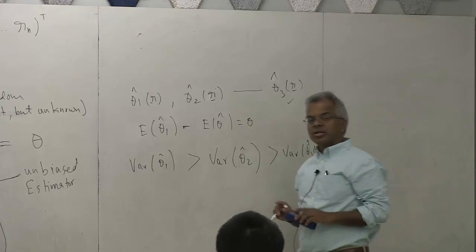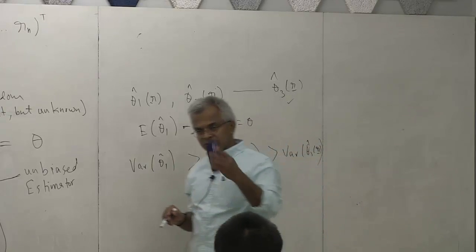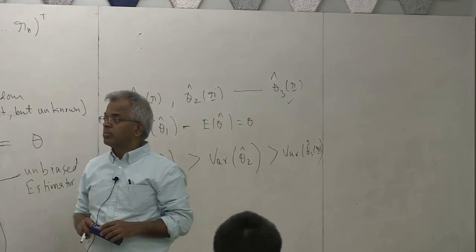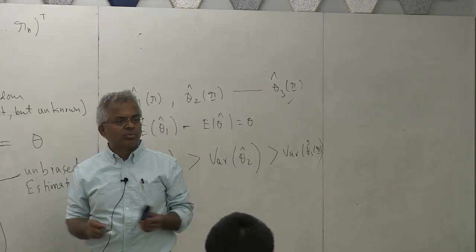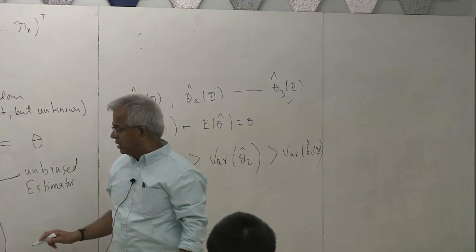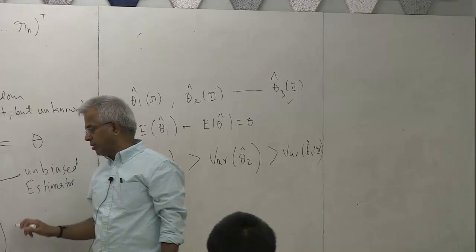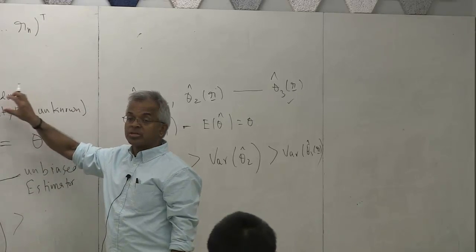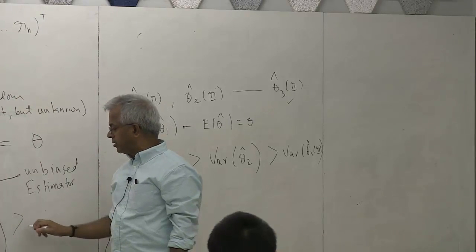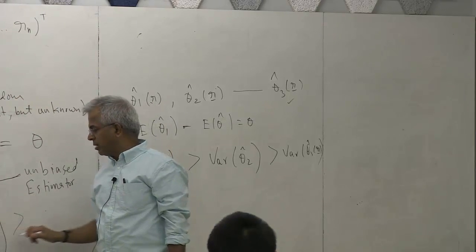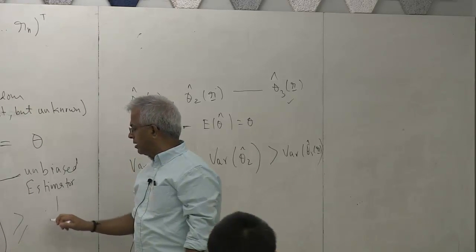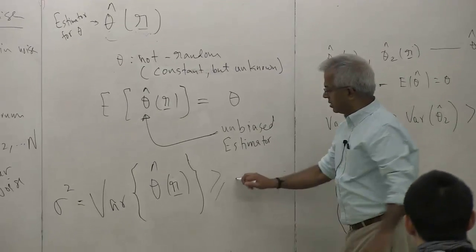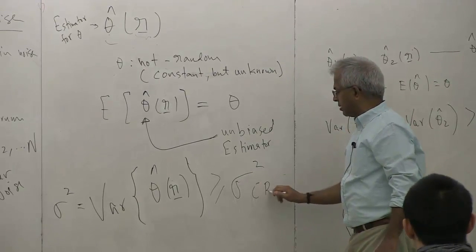So in that context, there is an interesting result which we will study in detail. That's the theorem by Professor Rao, Cramer-Rao bound. You must have heard about it. That says that it doesn't matter how clever you are, for some of these problems, especially for non-random parameters, the best estimator variance is lower bounded by something. There is a lower bound. So let me symbolically write it like this. So I'll write it as the Cramer-Rao bound.